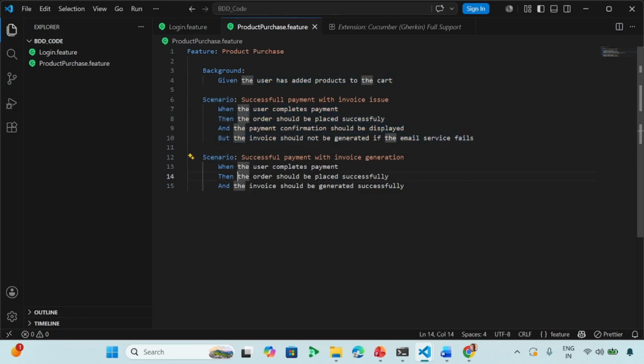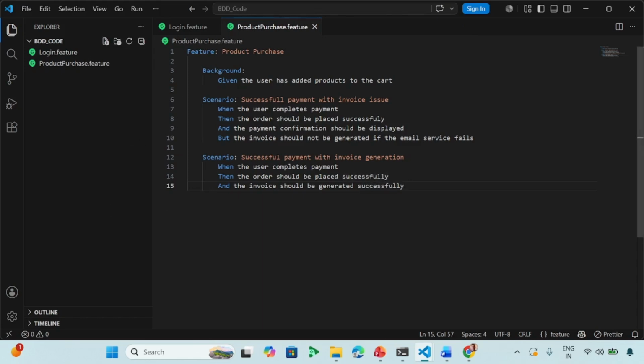Similarly, for scenario 2, before running this scenario, first background will be executed and then the remaining set of instructions in the scenario will be executed. So this is the advantage of background, that we do not need to repeat the same steps across all the scenarios.